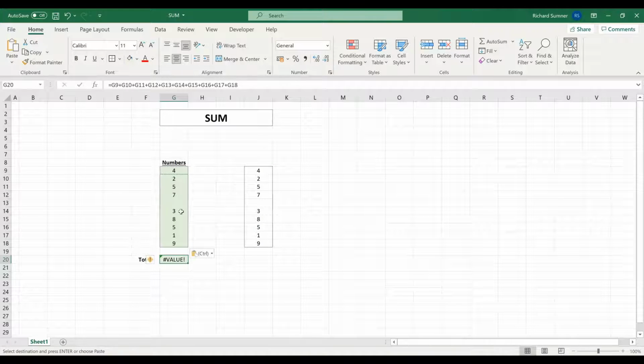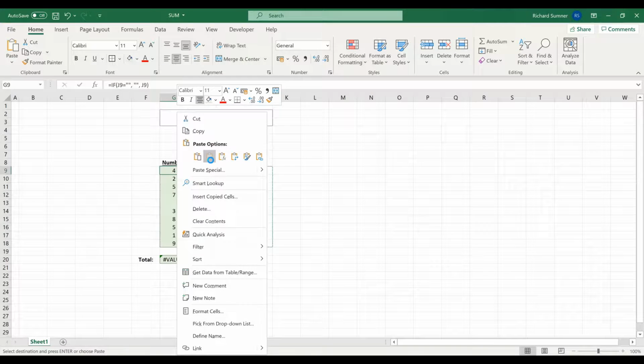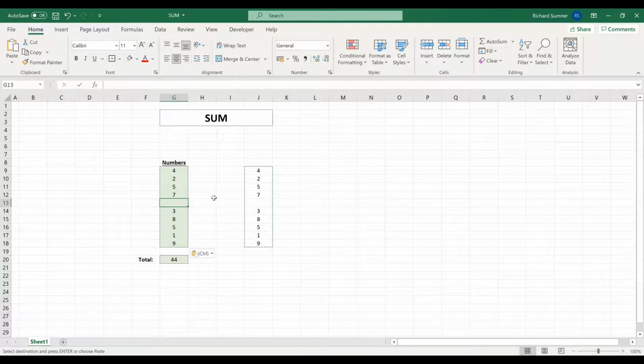And the reason why it can't calculate is because it's trying to add this one. This one's answer is blank and it doesn't understand what a blank is. So it doesn't produce the correct result. So you've got issues like that when you're using formulated cells, when you simply select each cell. So let's just copy that and paste the values back here again. So 44, so now it sees that as a zero, so everything's good.